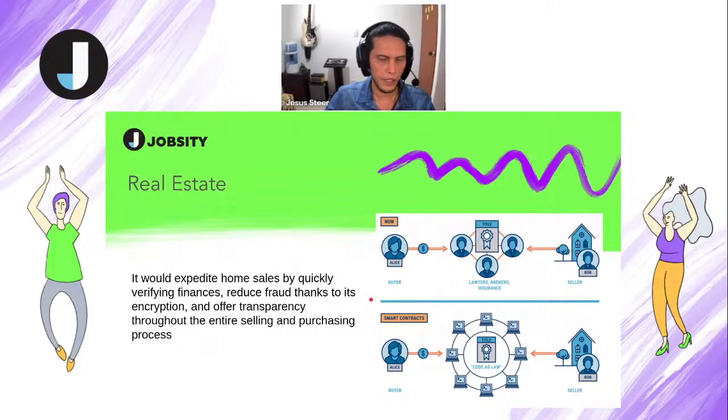Also on real estate, there are nice uses of blockchain. For example, when you are going to buy a house, you need to go through a lot of paperwork, a lot of validation of the information, and there is the possibility of fraud. So this is the process in a traditional way, but done with a smart contract it is really quick because the network provides all the certificates, and this information is transparent and immutable. So those certificates will give you an easy approach not just to get valid information about what you are going to buy, but also to transfer the ownership because it could be a token, and also to pay.